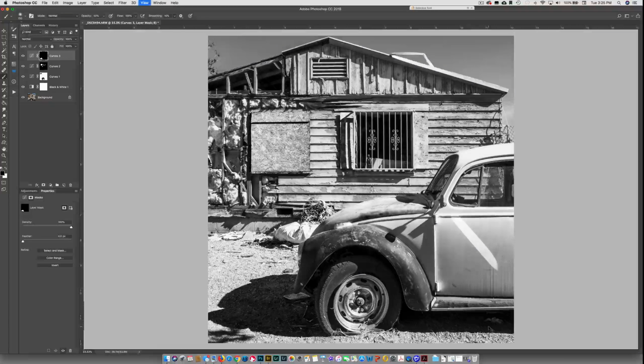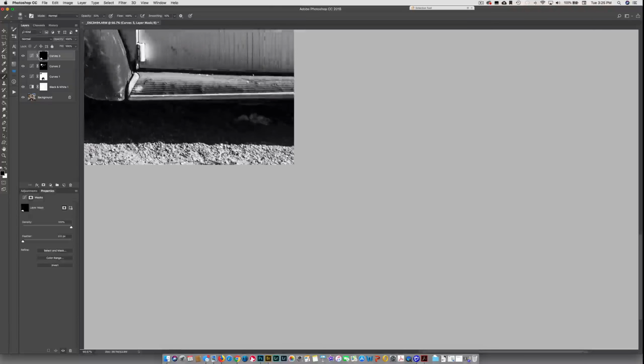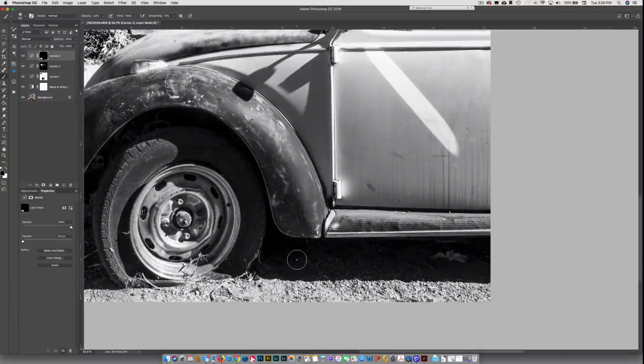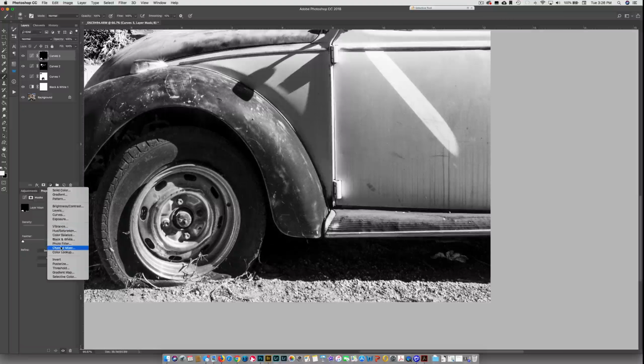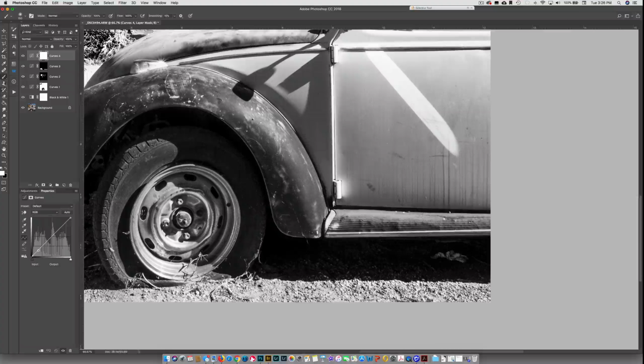I'm going to come over here. I'm going to go back up to 100% and paint with white under here and have a little bit of that pop out a little bit more as well. Maybe a little bit more there. So you can start to see, oh, too much there, Command Z. Let's do our own curve for that area.